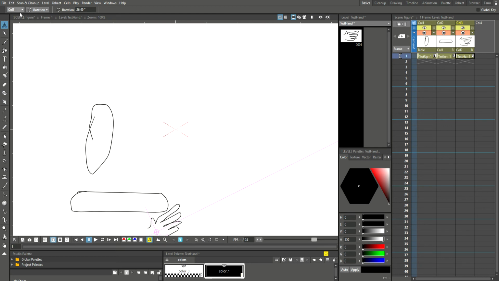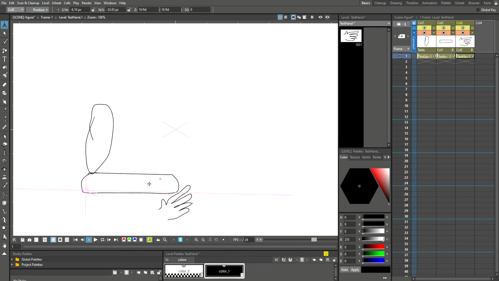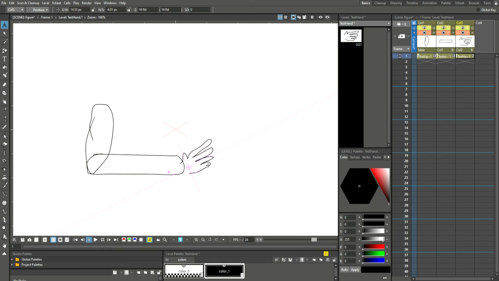So what we want to do is get to the lower arm position, and let's raise that up and put it back at the intersection of where we want it. Go to the hand, column 3, raise that up to the intersection of the wrist where the center is. Now we need to double check our centers. Okay, now that's pretty much where we want it. Let's rotate it.